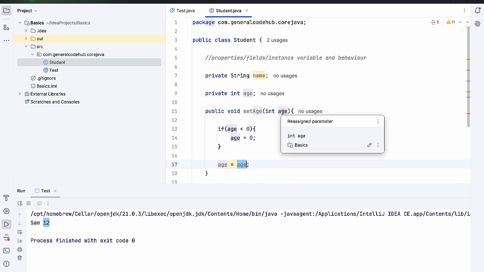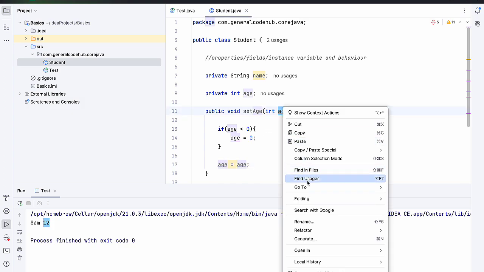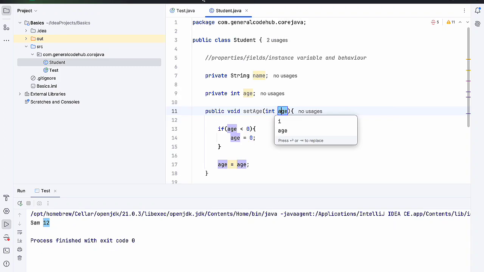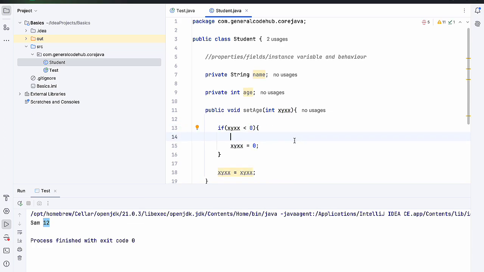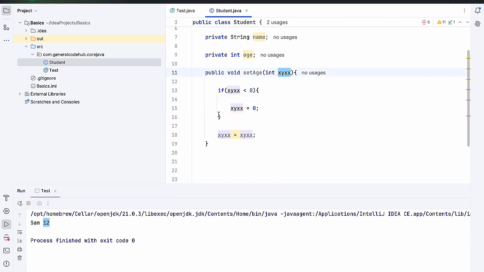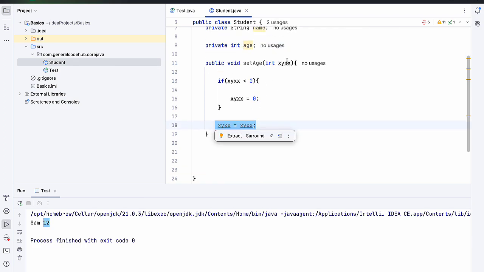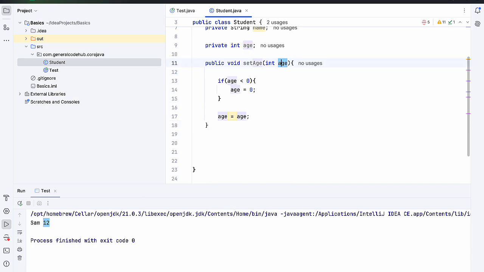I will demonstrate by using refactoring code. When you try to refactor it now, it will refactor all this code. So it is creating confusion: we are trying to set this object, but it is setting nothing because of the confusion. So to avoid this confusion, we have to write here this dot age.